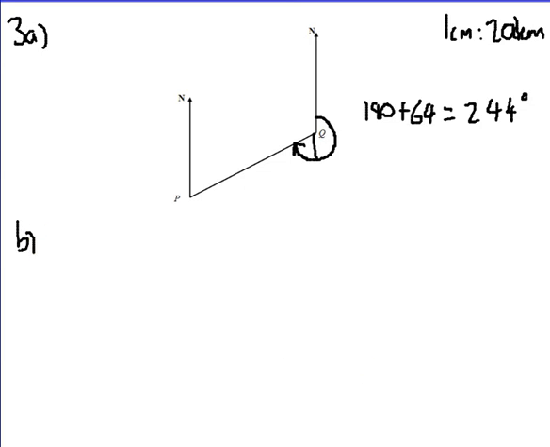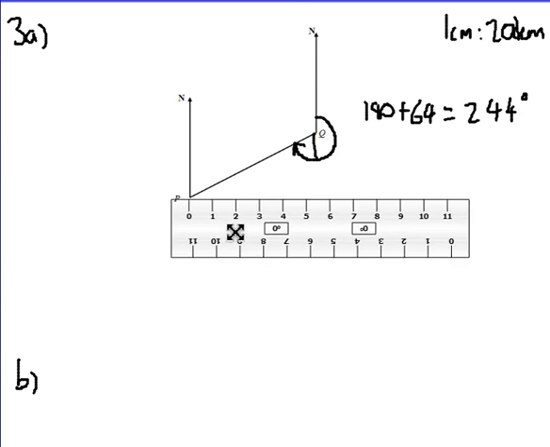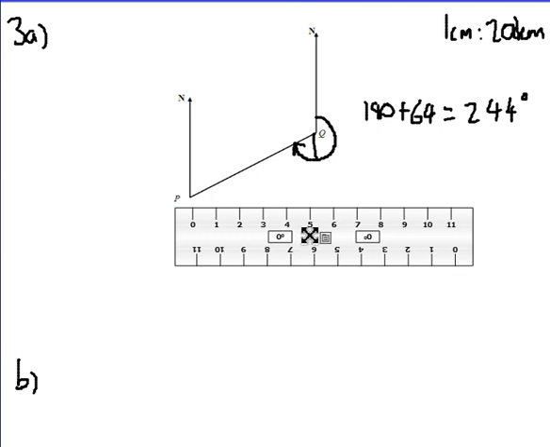Part B, work out the real distance between port P and port Q. What I'll actually do is just put part B down here because I think C is a drawing bit, so I'll put it down here. Between P and Q, so this won't be fully correct because it depends on the actual diagram, but you'll see the method. You measure the distance physically with a ruler.